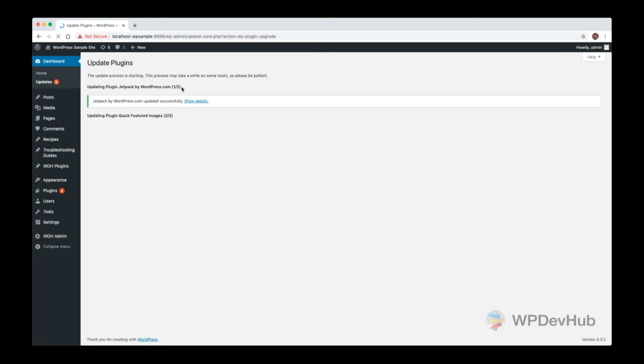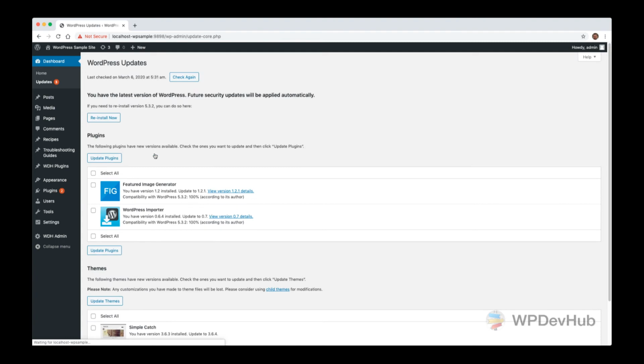the zip file package for each plugin, unzip it, and then install the files into your file system. And then once it finishes, it'll show status here and move on to the next one. And now our updates have finished and we are done. We can return to our plugins page, or we can return to the WordPress updates page. Let's go ahead and go back to the WordPress updates page.